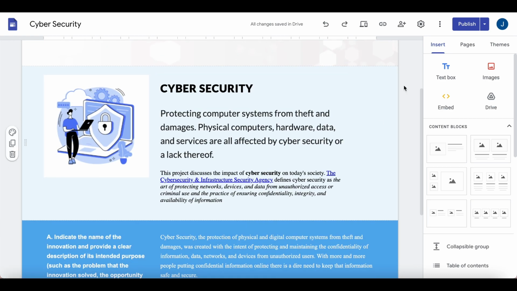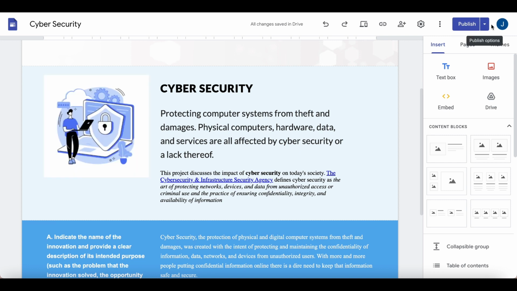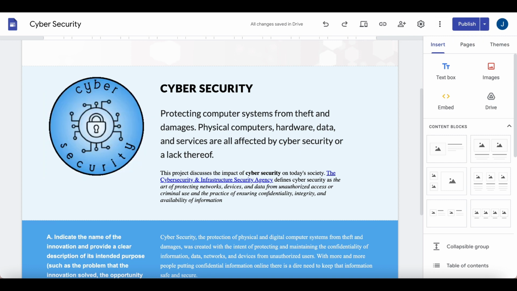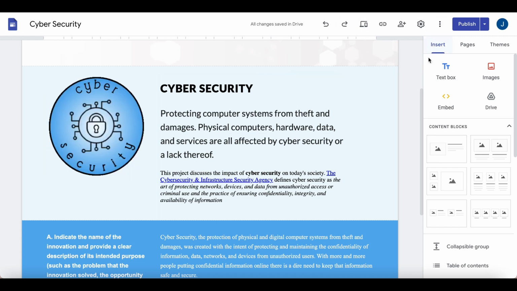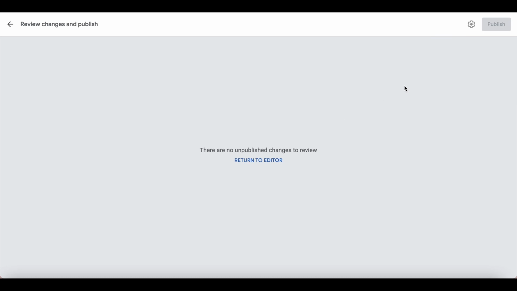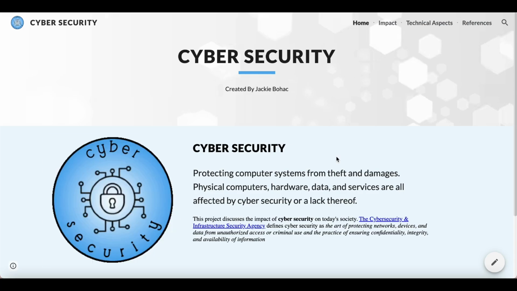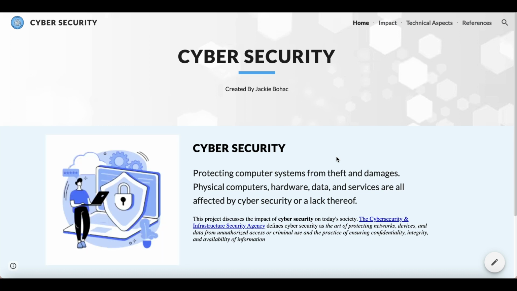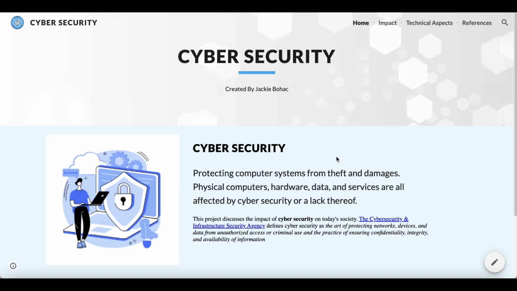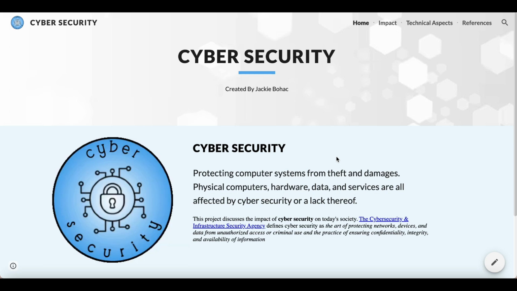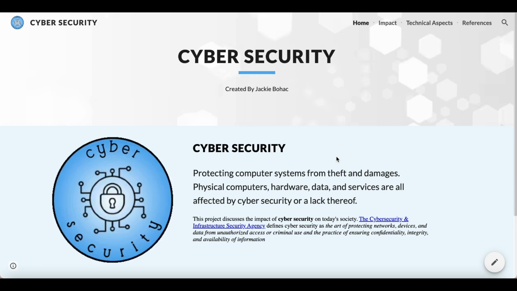And basically, it would save all my changes, but I would have to publish it if I wanted to see all of my changes in the final result. You would have to keep republishing it if you wanted to make sure that all of your changes were in the final URL. And to access it, I had to either look up the link that I have for this, or I would have to click on a shared link that I have for this, and only people with the URI accounts can access it. But basically, I just share a link, and whoever needs it can access it from there.